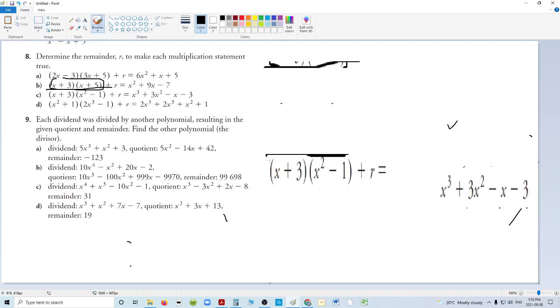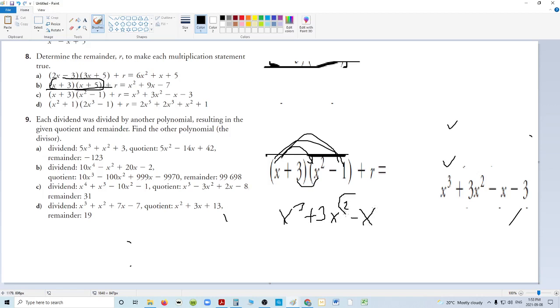So, if I expand this, I get x cubed, which is good, because I have x cubed over here. And then I have minus x plus 3x squared. So don't get confused there. The reason that doesn't work is there's an x squared here and an x there. So it's minus 1x plus 3x squared. So I can just do plus 3x squared minus x, because you want to put your terms in the right order.